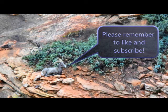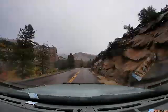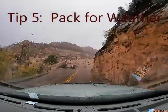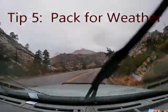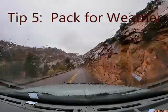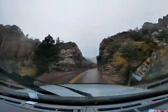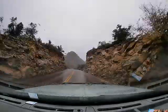As you can see, in the time we took to turn around and see the site and then turn around again, the day turned decidedly more rainy. Here's the first tunnel. It's a short tunnel, and you come out the other side. And now we're working our way up towards the second tunnel. I'll pause when we get there and describe a little bit of what's happening.